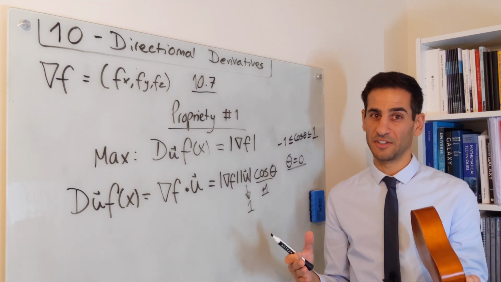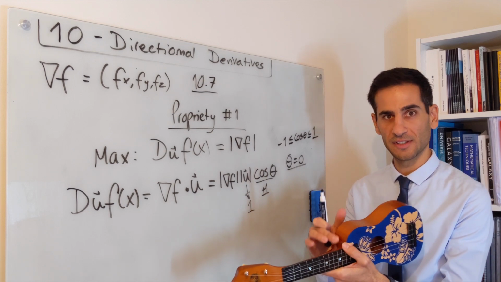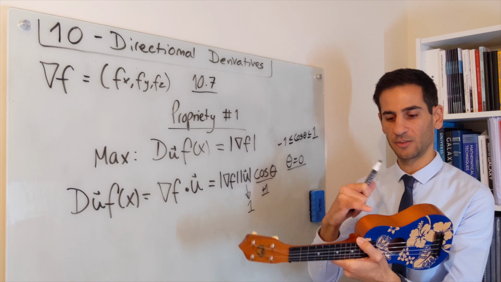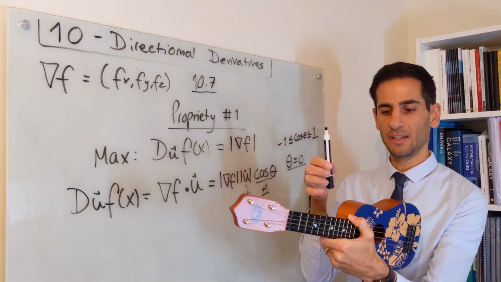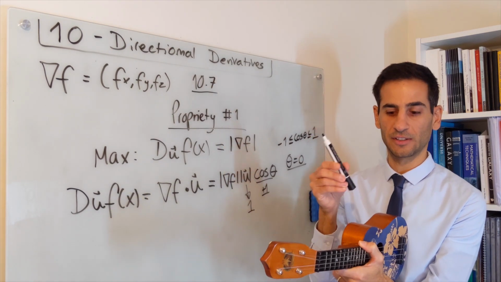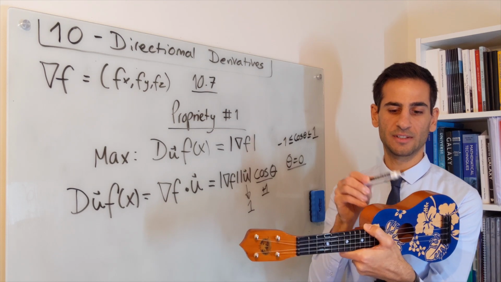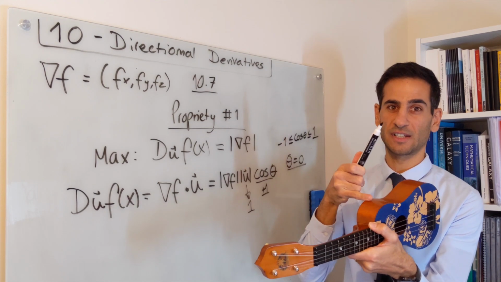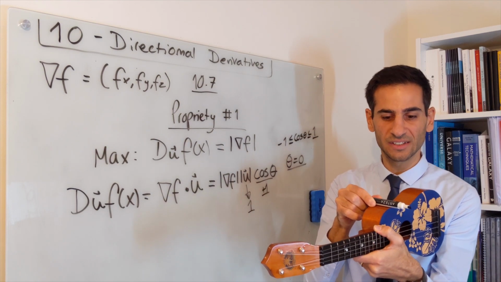Let's think of a simpler, more objective example. Let's say that the surface is the ukulele, okay, and that we're looking specifically at this part over here. We now know how to take directional derivatives. So if this is our unit vector, we can see that if we're taking a directional derivative along it, the directional derivative is actually 0. That's because the gradient is null, essentially.